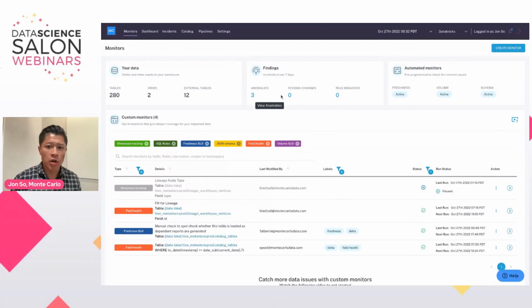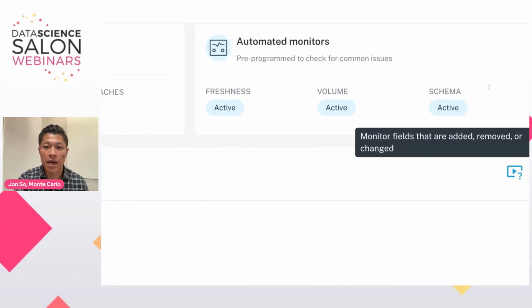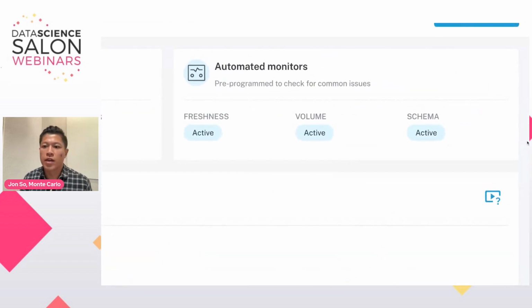All right. So what you're seeing now is one of the first screens you'll see when you log into Monte Carlo. Just to orient you a bit and to recap what we just mentioned, one of the first things that we want to equip teams with is out-of-the-box monitoring. And one of the first places we want to look is pipeline health. So across all of your production tables in your Delta Lake, what we want to do is automatically deploy freshness, volume, and schema monitors. So this goes into the self-serve element of data infrastructure in terms of how we can make monitoring and observability accessible for all domains and domain owners.